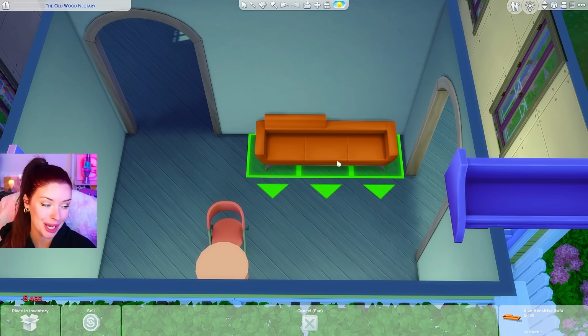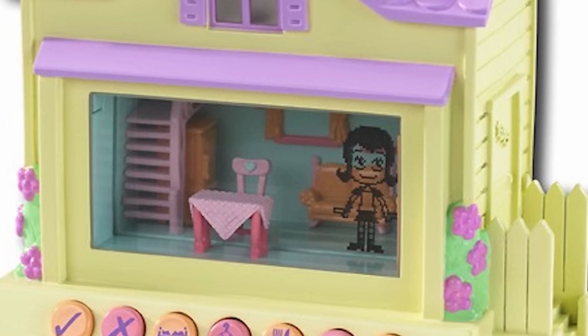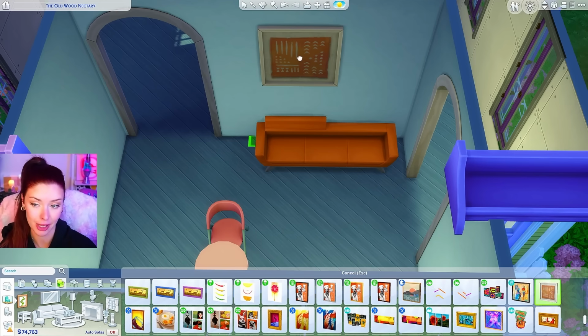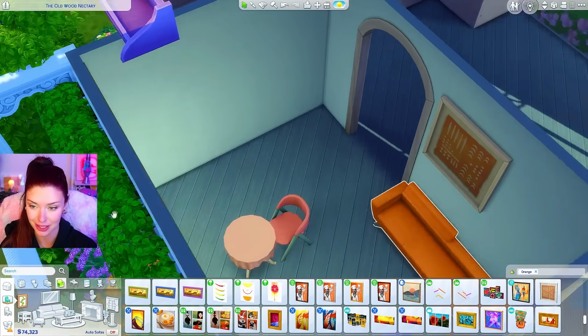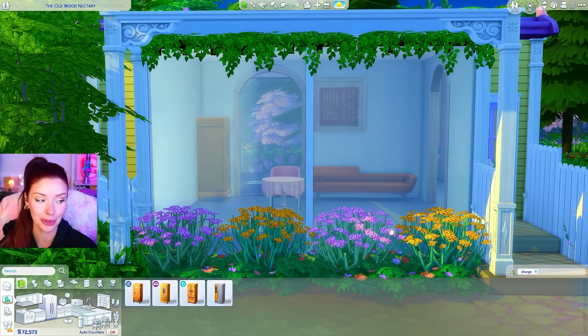And then we need an orange couch. I was thinking maybe about this one here from Base Game. And then I think it might be curtains on the wall. I see something orange back there. So I think I'm gonna add just an orange picture, maybe like this one. And my fridge is gonna have to be over here, but away from the archway. Maybe I'll just bring that over like that. And it is also an orange fridge. I mean, as far as I can see, this is the only thing in there.